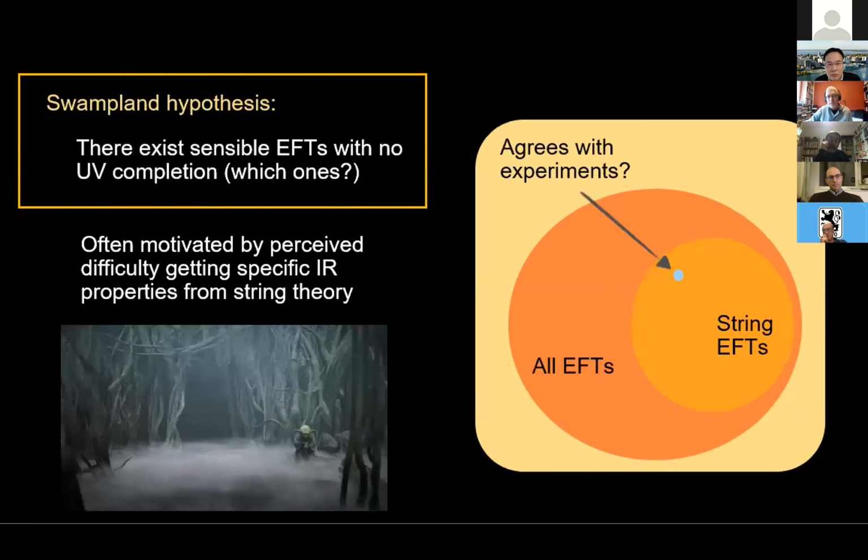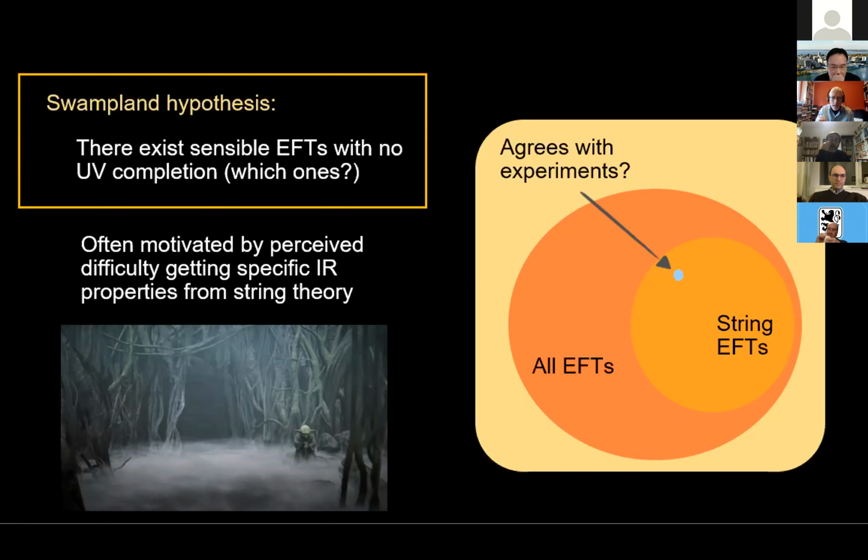So the swampland hypothesis in particular, as we just saw in our last talk, is this assertion that there can exist completely sensible EFTs for which there does not exist a UV completion. And that would be very useful to know if that happens, because in this Venn diagram on the right, if you look at all the EFTs, the vision that this proposal has is that it's hard sorting through all the field theories that we have to find the ones that describe reality, and then we'd have a much shorter list to sort through if UV completions give us some guidelines.